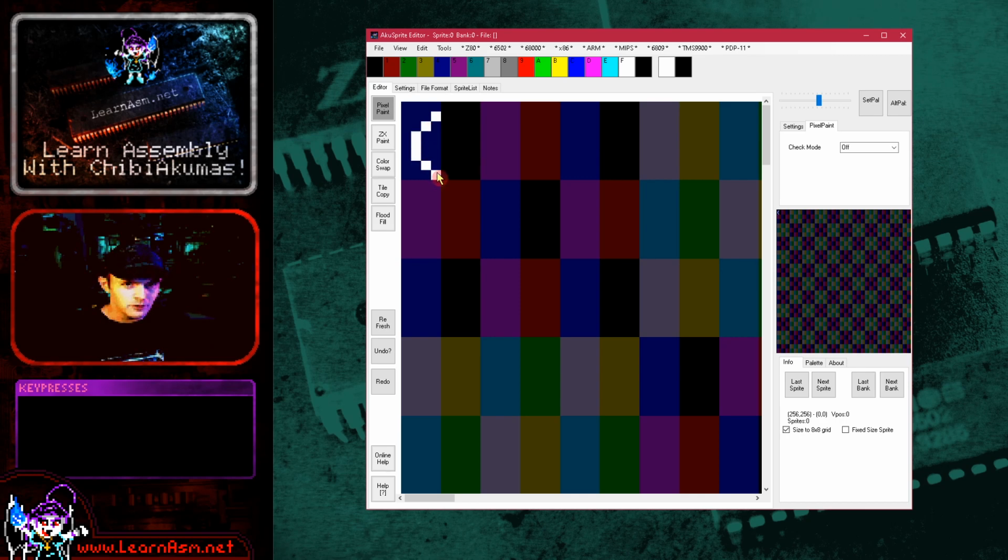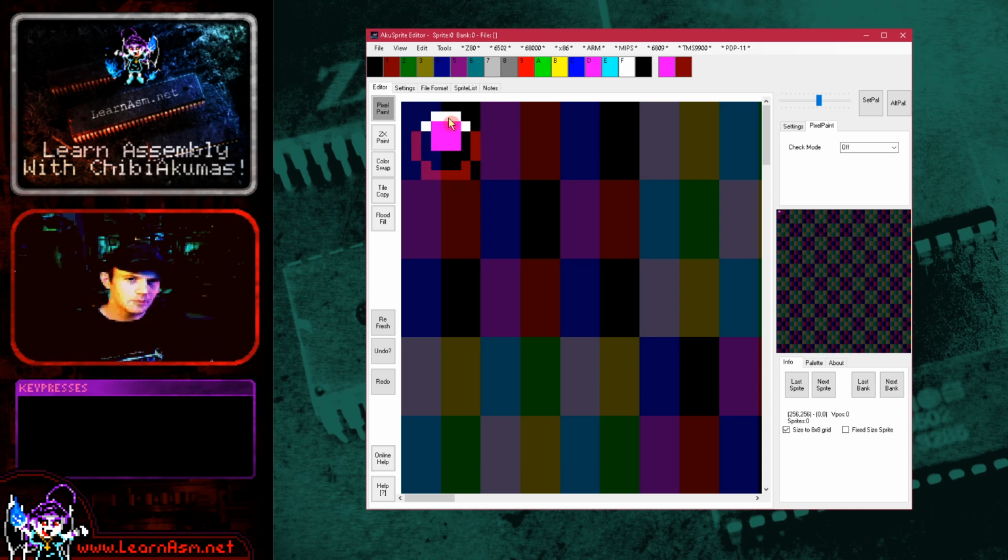Now, as I've said before, I would highly recommend that if you want to do complex drawing, you use something like Krita, and you use copy and paste via the clipboard to transfer your data to and from the program. But for tweaking, we are obviously going to need a way of doing things. And we can use the mouse here, and if we've got pixel paint enabled, we can left click and we can draw in the foreground color. That's this one here. And change it just by clicking on a palette entry up here. And if I right click, I'm doing the background color, which is currently black, but we could right click here and select this dark color here and just color in here.